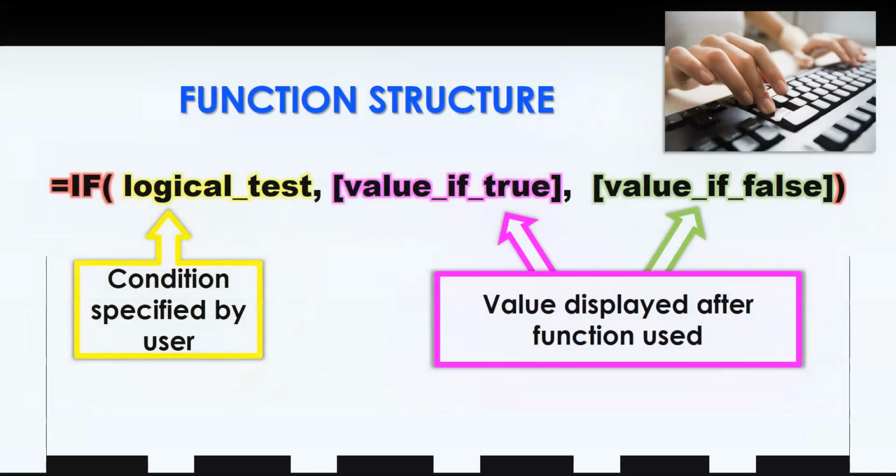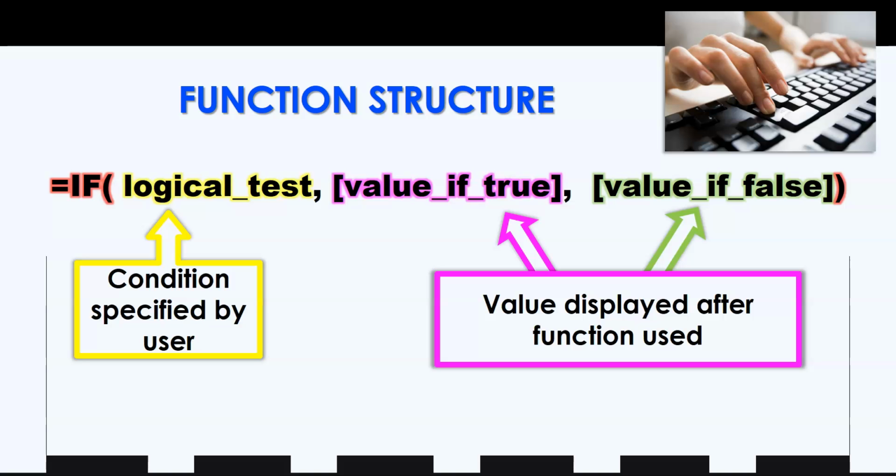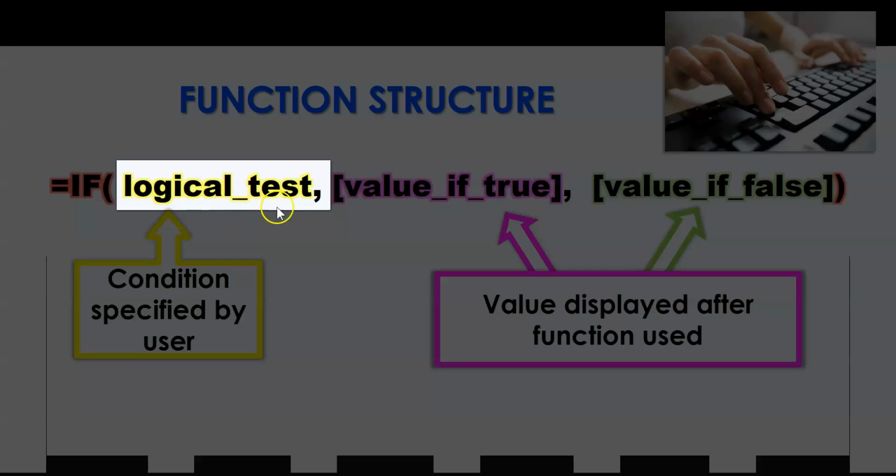So the if function, the whole point of being a logical function is asking a question. Okay, if you're asking a question, you need to have a location to find the answer. Your answers are on the spreadsheet. The function itself is the question. So we start with the equal sign, if, parentheses, just like always. And then this logical test right here, that is your question.